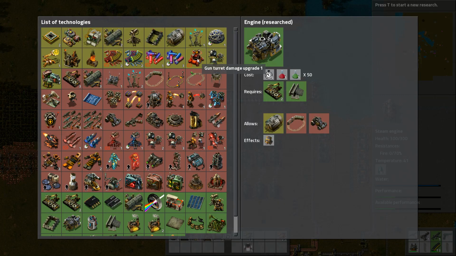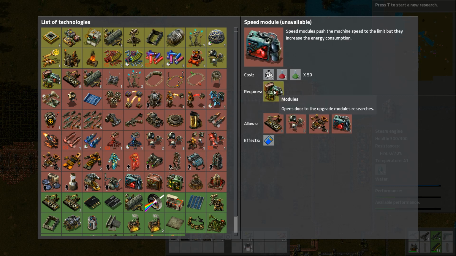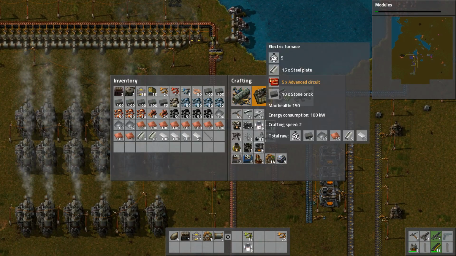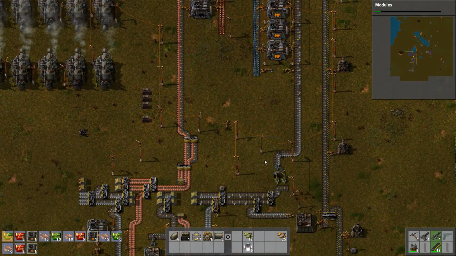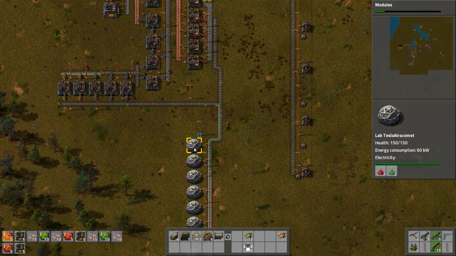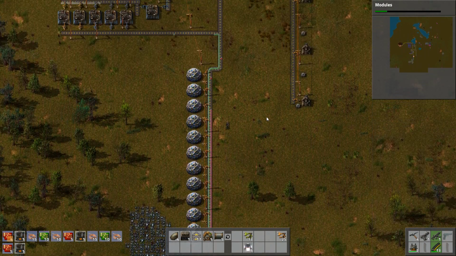New research. Automation is going to require speed modules. Speed modules are going to require modules, so let's go for that. Let's produce a few more of those electric furnaces. Although production seems to be going pretty well everywhere. There, labs are at full 100% power. That's what I wanted to see.